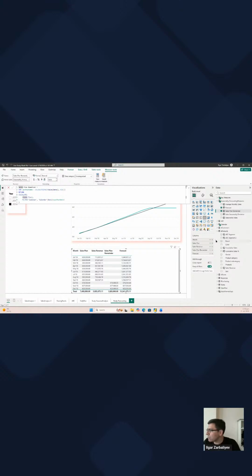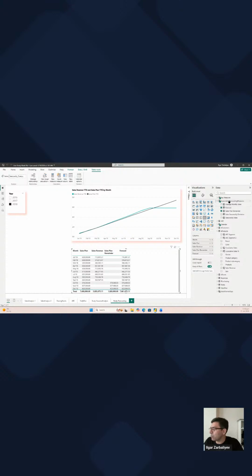So here I'm going to make some changes in my forecast, saying that instead of sales plan, I'm going to select my sales plan remainder, and I'm getting these values, which makes much more sense, right? Now I can write one more measure to calculate the forecast year to date.